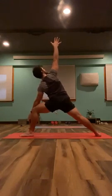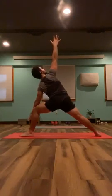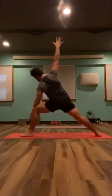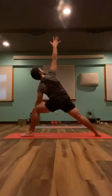Keep the chest open and lift it and stay strong in your legs. Hugging the belly in, equal weight with the feet here. Drawing left shoulder, left rib cage back. You can keep the right elbow to the knee if you'd like to here. Stay lifted in your chest.